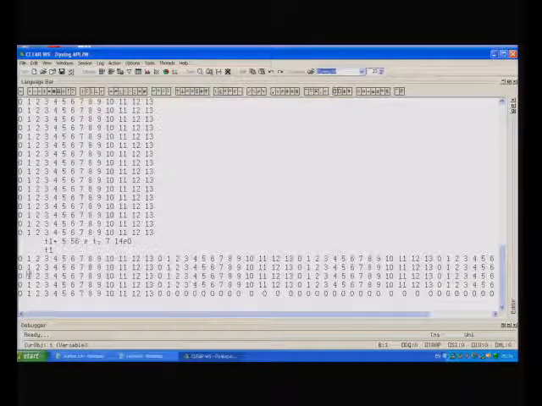Then at the beginning of each row, the first bit is byte aligned.